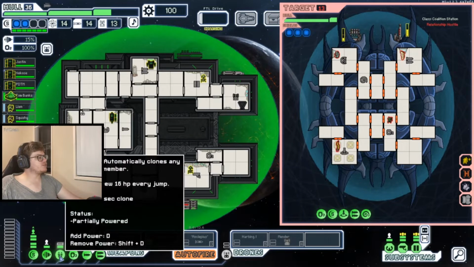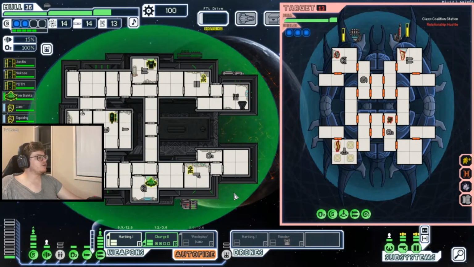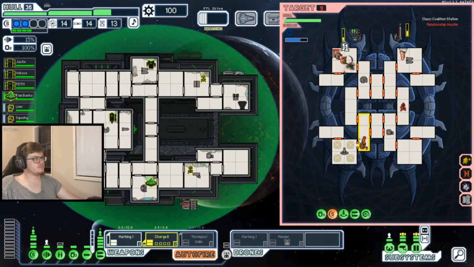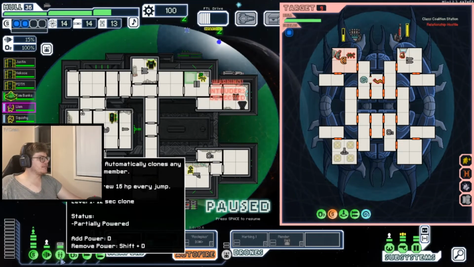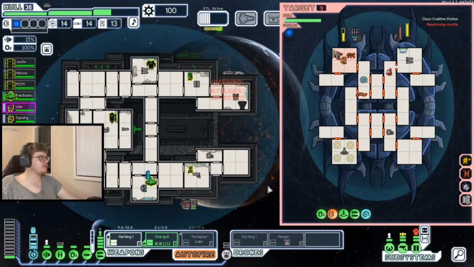The med bay, sorry, the cloning bay doesn't need to be powered for you to get value off it when you jump. So every time you jump, it heals your crew based off how many levels it got. So level 1 was 8, level 2 is 16, and level 3 is 25, I believe.